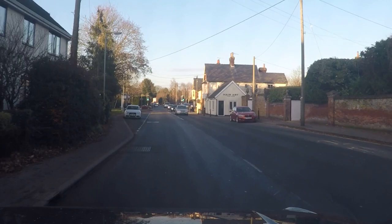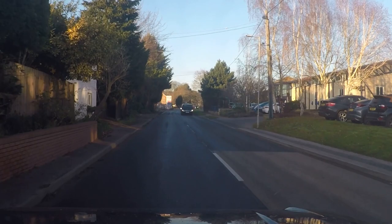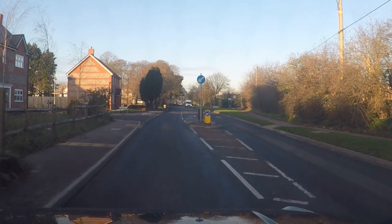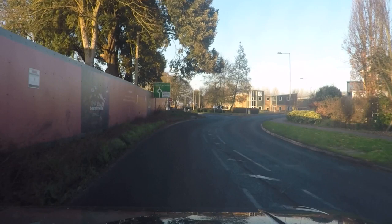I'm on the way up to Salisbury to take some images of the cathedral. I went up there the other day and got some nice shots which I did a video on if you want to take a look at it. But there was another composition up there where Constable actually did one of his paintings, so I thought I might pop up there and have a look and see if it makes some good images.